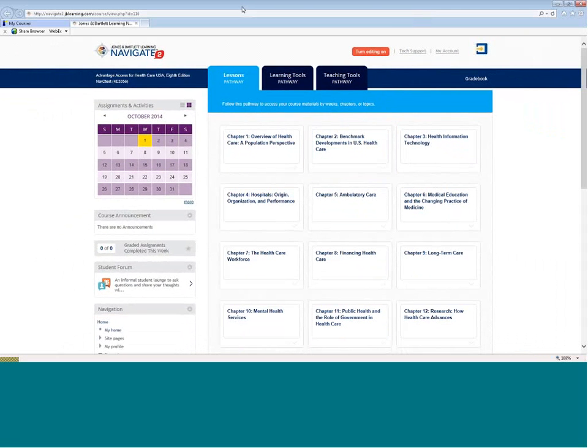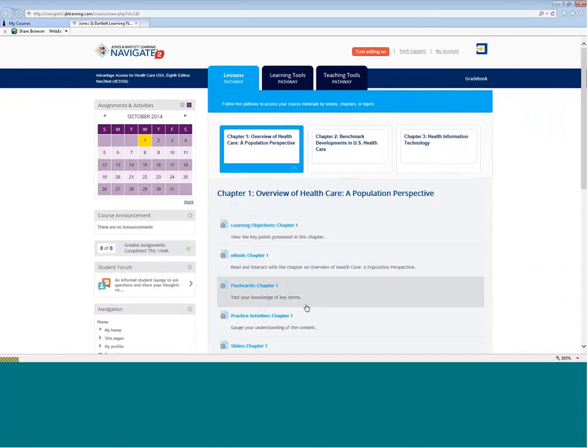So you'll notice that we've made a few changes to Navigate 2. If you've seen Navigate 1 before, we've added all of these tabular designs. So the first tab that we look at, we can see we've got the lessons pathway. On the lessons pathway, we've pre-built this environment using the instructor resources that you're traditionally accustomed to seeing that align with the textbook.